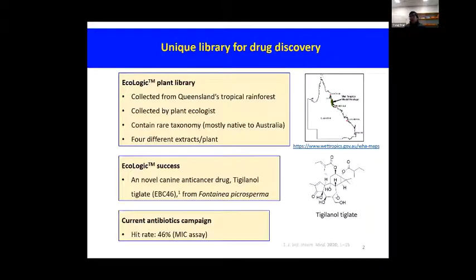Just briefly, we did the very traditional screening assays, MICs, on some ESKAPE pathogens in humans. At the end of the day, we got results with a hit rate of 46%. This was a very high hit rate compared with other screening. Normally, the hit rate for high-throughput screening in drug discovery is around 1 to 10%, and for special assays maybe lower than 1%.